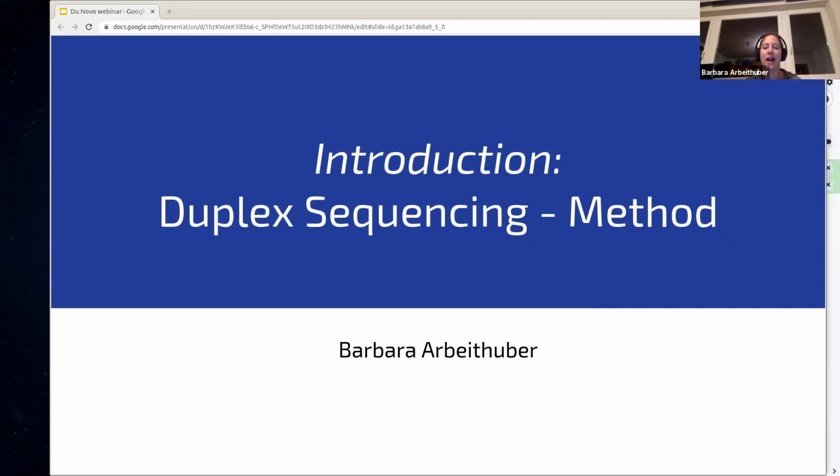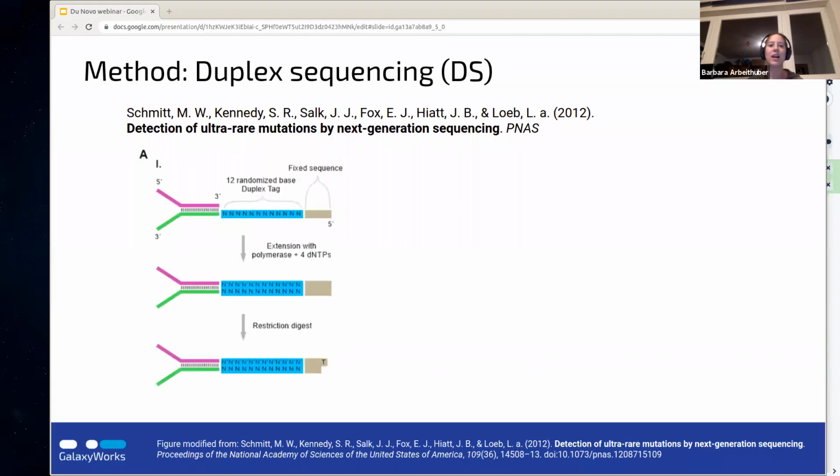First, as mentioned, I just want to quickly give an overview on the duplex sequencing method, helpful in detection of rare variants. And if you go to the next slide, Nick, for me, please. The method was already published in 2012 by the group of Lawrence Loeb.